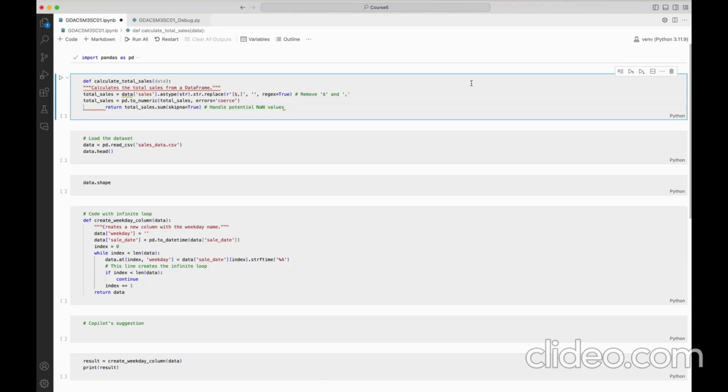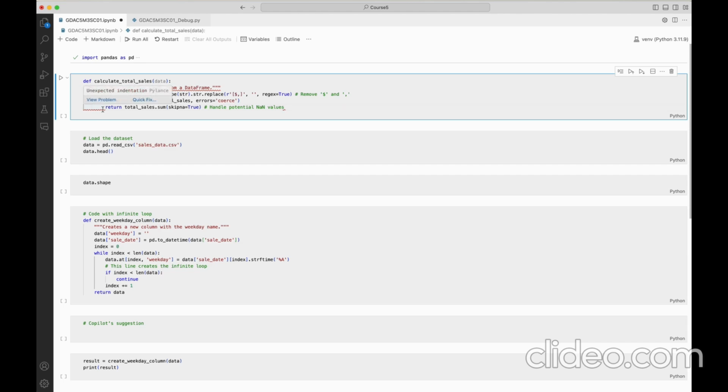Even with the advancements in AI-powered code generation, errors can still get into your code. These errors can range from simple syntax mistakes to more complex logical flaws. Let's see how AI can help us in this debugging process. Let's begin by showcasing how VS Code can assist in identifying and highlighting potential errors in your code. Here we have a Python script with a few intentional errors. Notice how VS Code is already underlining some of these errors with red squiggly lines, even before we run the code. Let's hover over one of these underlines to see what VS Code suggests.